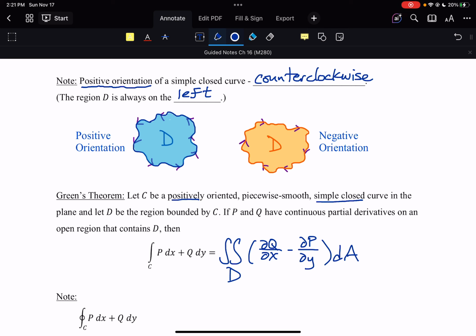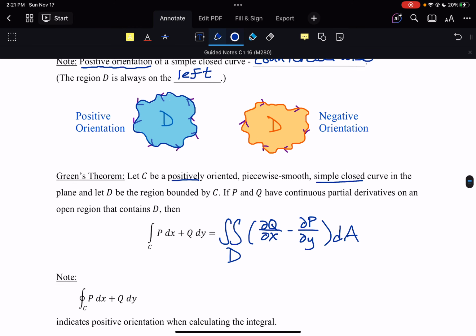So what this is doing is drawing up a relationship between the curve around the region and the region itself. Okay, so we have a relationship now between the curve C and the region D that is bounded by it. And now this tool allows us to solve line integrals using double integrals, in some circumstances, whenever Green's theorem is applicable. But this is now a valuable tool because we've spent an entire chapter talking about how to solve double integrals. So this gives us more to work with.